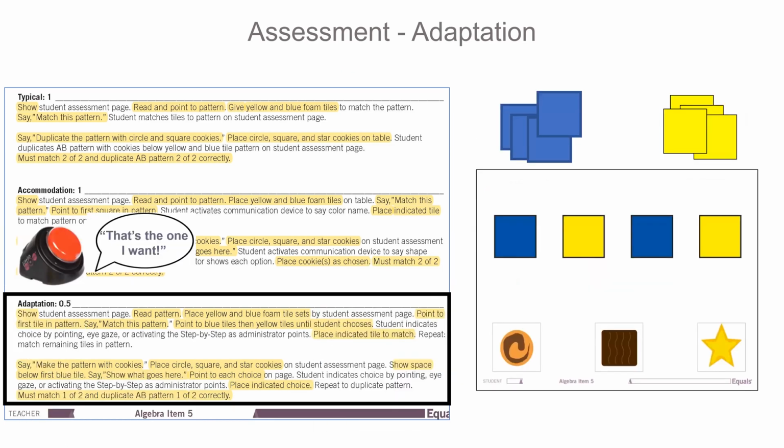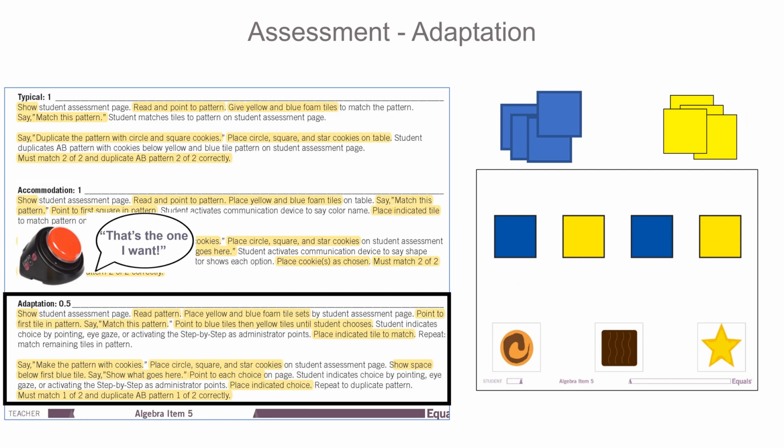Now I'm looking at the adaptation item, and the criteria shifts here because I'm no longer measuring the full understanding of the objective. And I'm going to use a method that can actually be used for anybody, including that accommodation version. So I can record on the step-by-step communicator or anything else you might have. You might even have a different response that the student uses when they're choosing. Like it might be yay, or that's it, or yes, or anything will work, right? As long as you know that they know what that means.